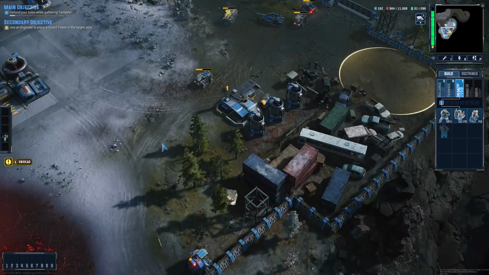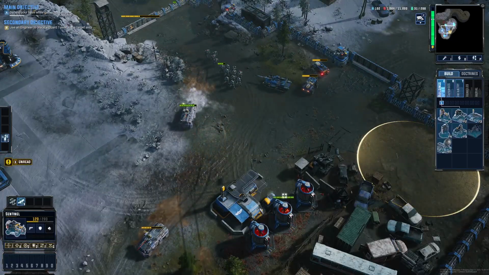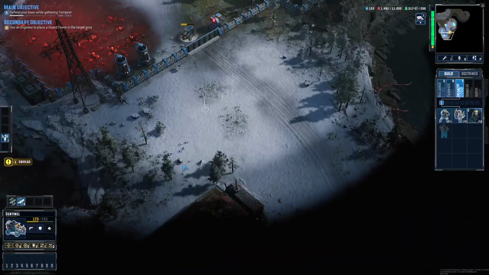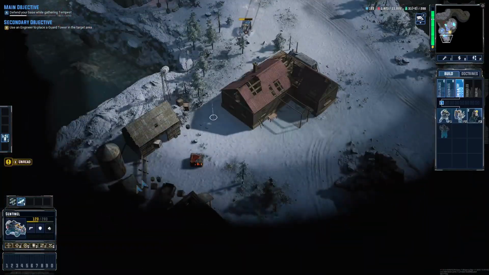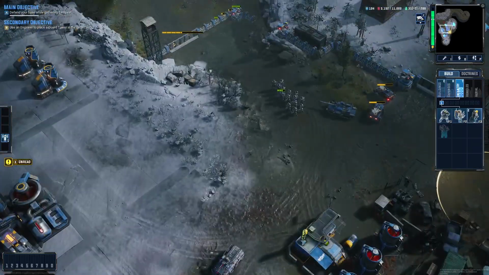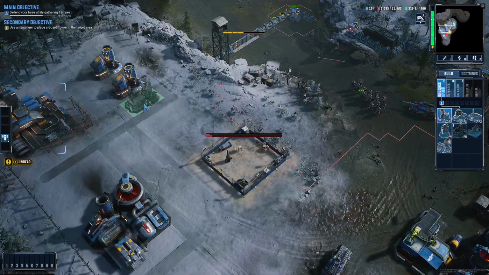The next attack will probably come from over here. There is also a crate that I can pick up. I'm gonna grab an additional 2 engineers. Send this sentinel down here to collect another crate for me. And spend money on the vehicle bay and another power plant.